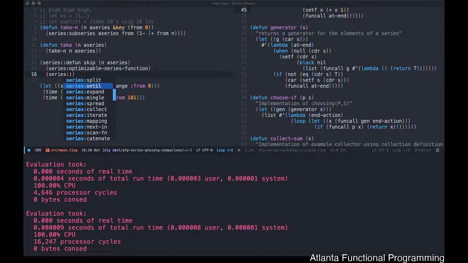Collecting values. Choose if. Oh, yeah, I could use it. Okay, so I could use this skip. So let's say subseries.